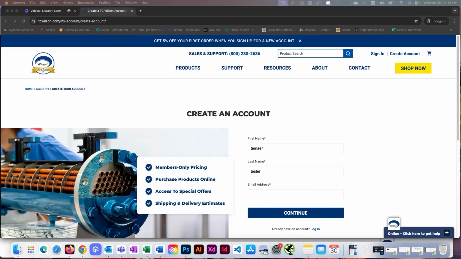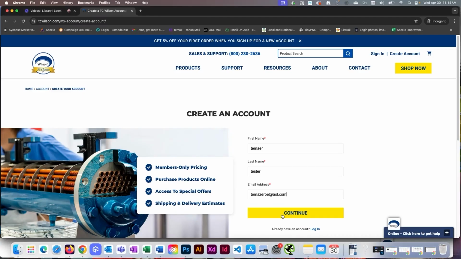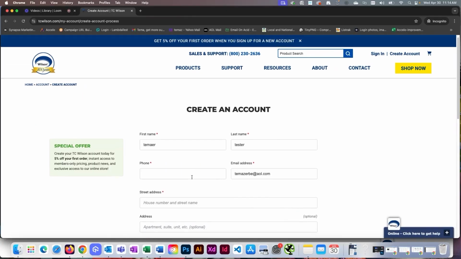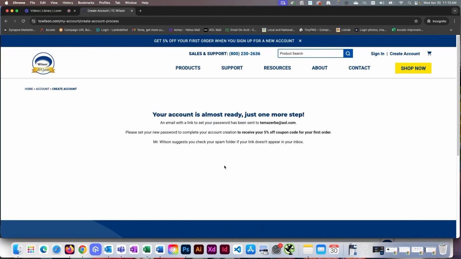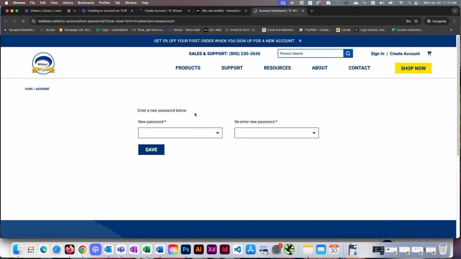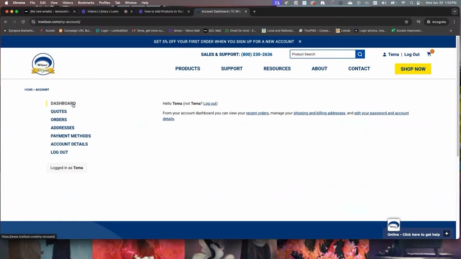You'll get a confirmation email once approved. If you can't find it, remember to check your spam or junk folder, as emails can sometimes wind up there. Follow the instructions in the email to finish creating your account. If you forget your password, use the Forgot Password link to reset it by email.